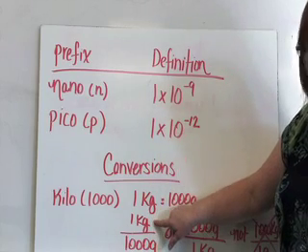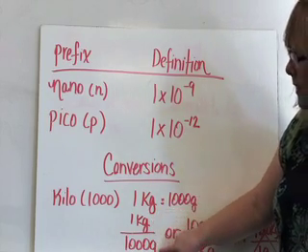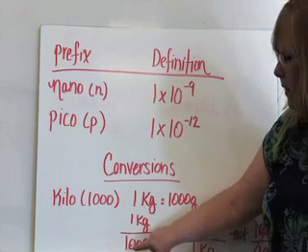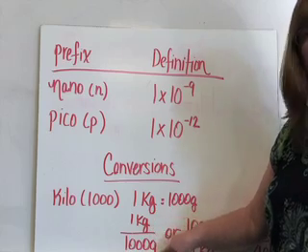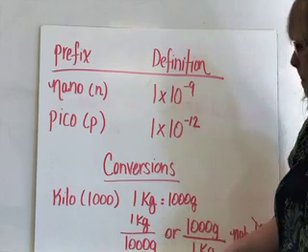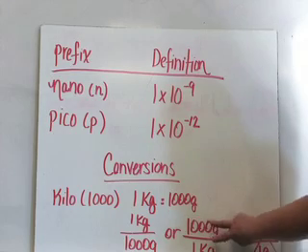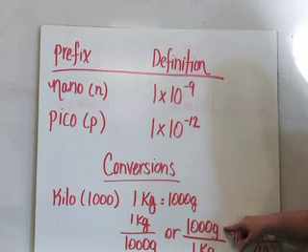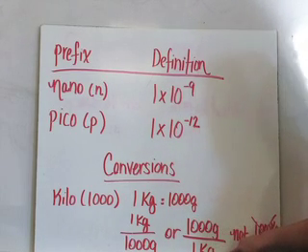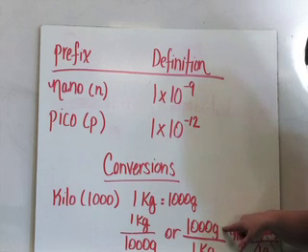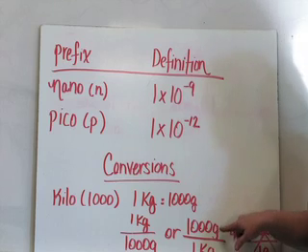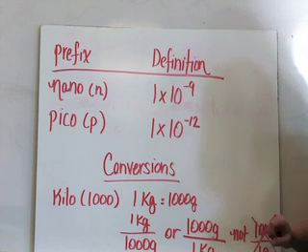We can put a kilogram in the numerator and what it's equal to in the denominator, 1,000 grams. It's like dividing 1 by 1. They're exactly the same thing, okay? Or we could flip it. We could say 1,000 grams is equal to a kilogram. Again, this value would be 1 because these are the exact same amount.